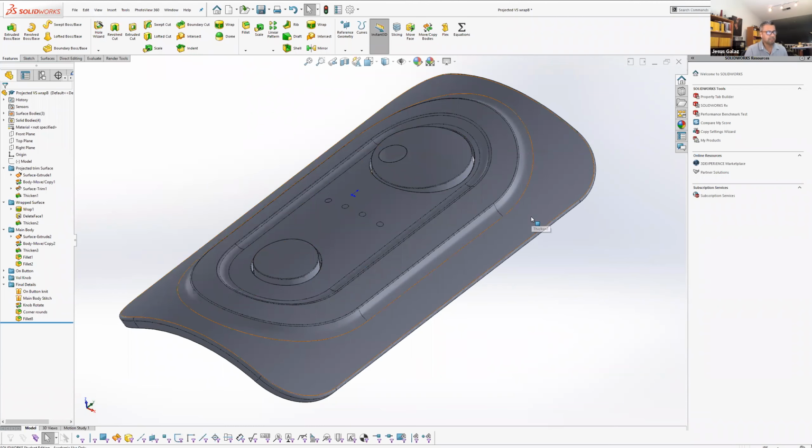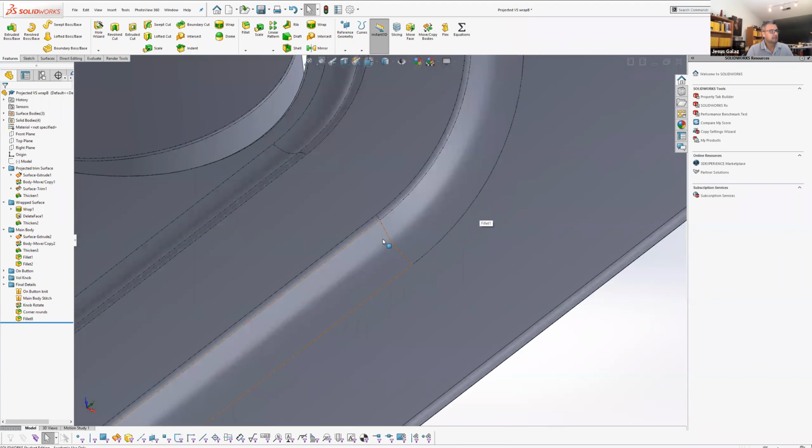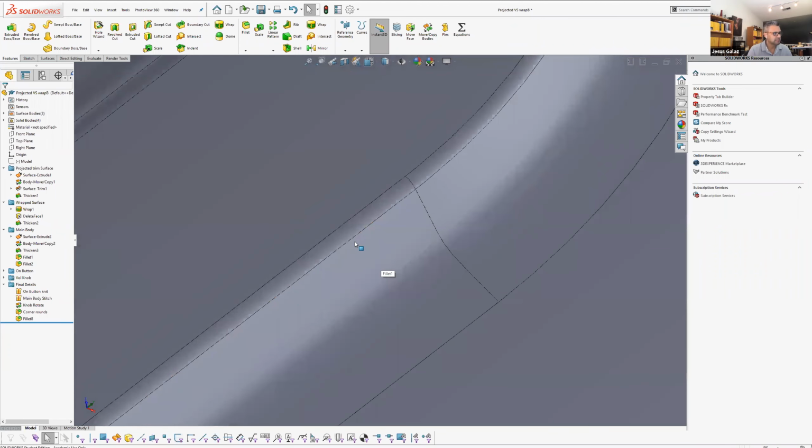Okay, so a lot of people, meaning professionals out there, like to have this on. They like to have the phantom edges on, because what this will show is, there's still a line here, but it's a dotted line, and that's considered a phantom line. Usually a phantom line looks like Morse code, right? It's a long dash followed by a short dash.